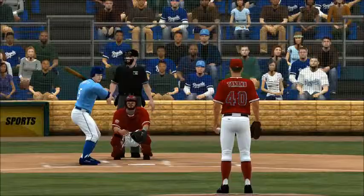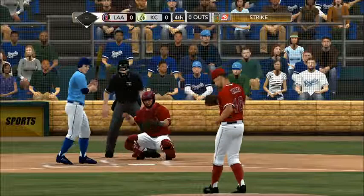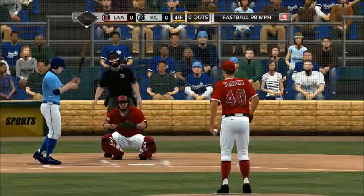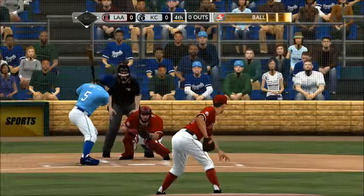Boy, that's some kind of fastball down in the zone right there. The hitter has to be ready for it, or he's got no chance to hit it. Strike, 0-1, fastball and a called strike. Well, the hitter must have thought that was either going to go too far out of the zone or too high. He takes the pitch, but it's a strike. Here's the delivery. Ball! Tried to get him to chase a slider, but it's 1-2. Now, if you're going to miss, this is where you want to miss. Throw that breaking ball at the bottom of the strike zone. If the hitter swings and puts it in play, it's a ground ball out.